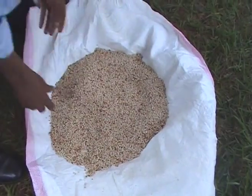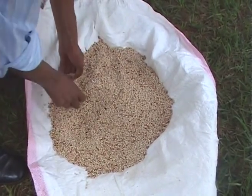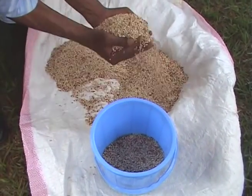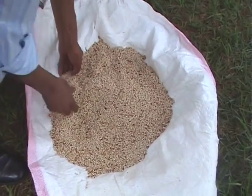Step 1 is seed selection. This is very important. Ensure seeds are high quality, free from pests and diseases to avoid poor germination. Remember, quality seeds will produce strong, healthy fodder.